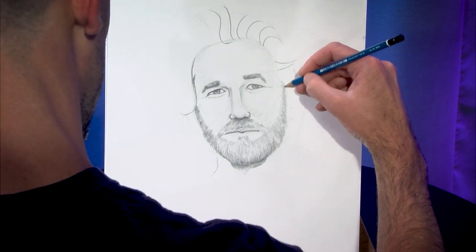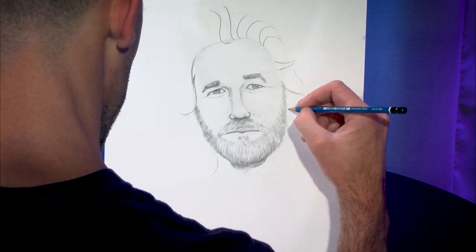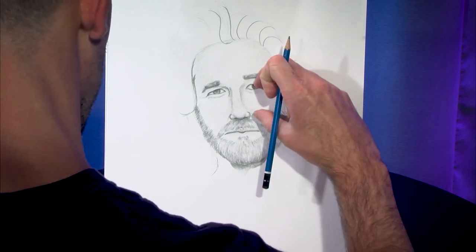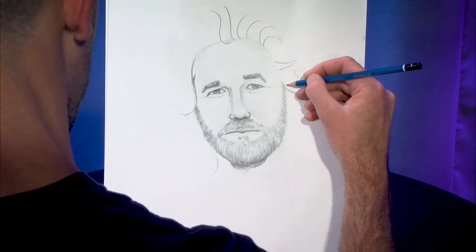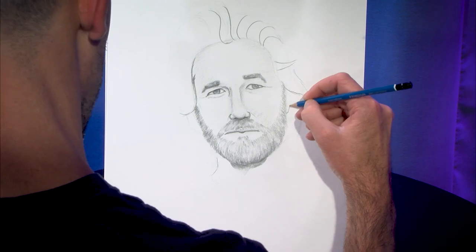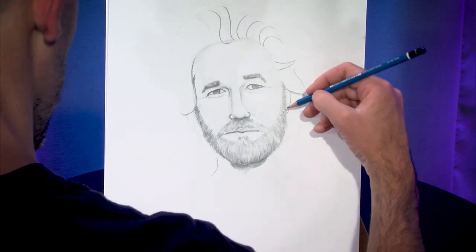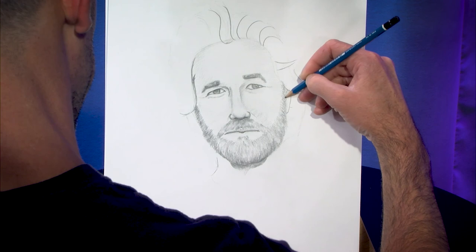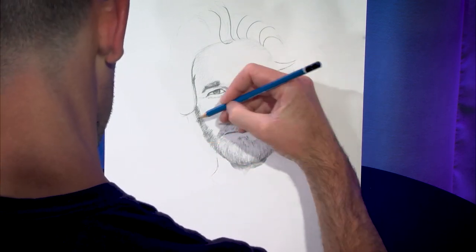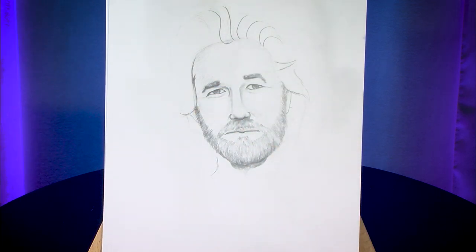And I still haven't made his ear, so I should probably block that in real quick as well. This one barely shows. And again, when you draw an ear, it's going to be from the side of the eye to the bottom of the nose. That's as big as an ear is. And most of the ear is covered in this case by the beard and the hair. So I'm not going to have a whole lot to do on that ear. And this ear, there's even less showing. We just barely have a little wedge of an ear there.